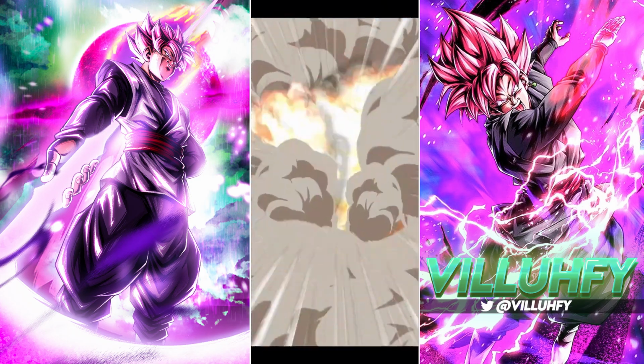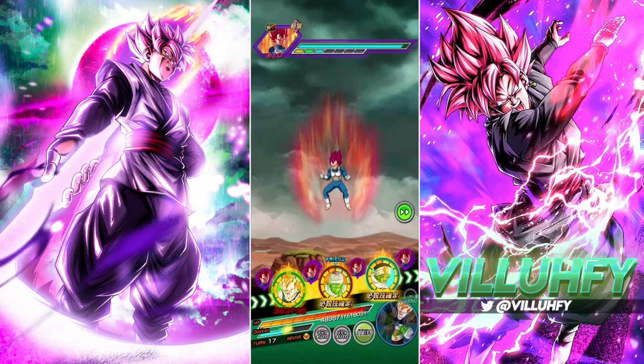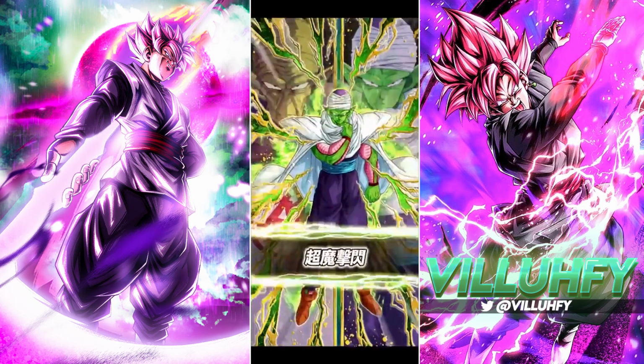And you see right there, since I knew I was going to get the 6 orbs with Vegeta, I put him in the first slot, and you can see we ultimately do end up taking 17k before super and then double digits after super.